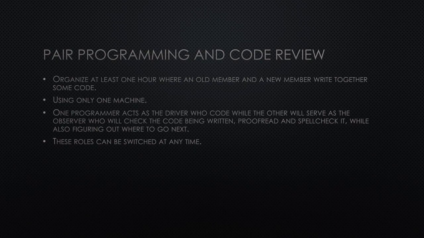Pair programming. I suggest allocating 1 or 2 hours next week where 2 persons work together on the code using just one machine. One person will write lines of code and the other person will check behind him, and then you just swap the roles. This is very helpful to have a deep understanding of how the code is working. And if some student has a lack of knowledge, it might help him to integrate this knowledge.